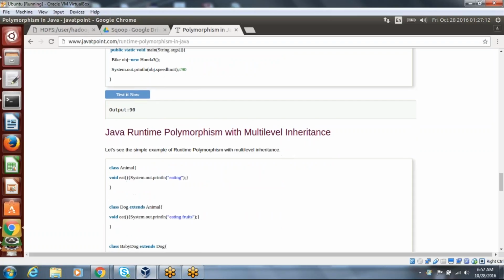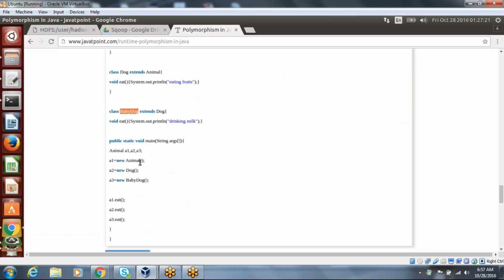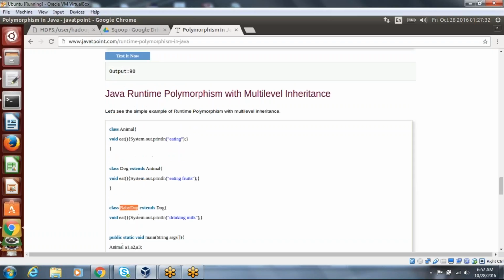Okay? And you can have multi-level inheritance like animal, dog, and baby dog. When you create a1 equal to new animal, a2 equal to dog, a3 equal to baby dog, it will always call the respective methods only. Animal has eating, the second is eating fruits, and the third is drinking milk.